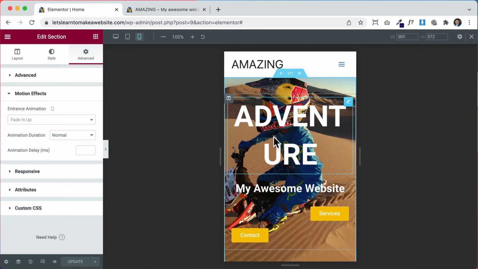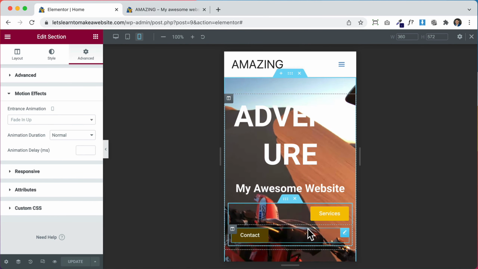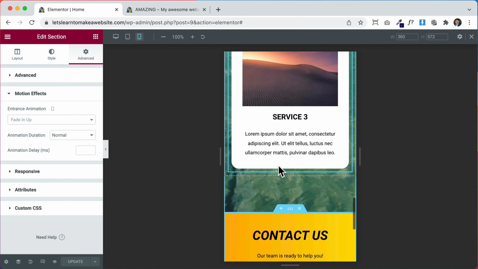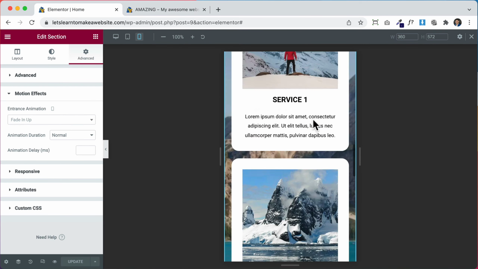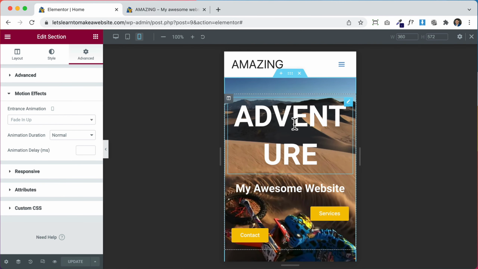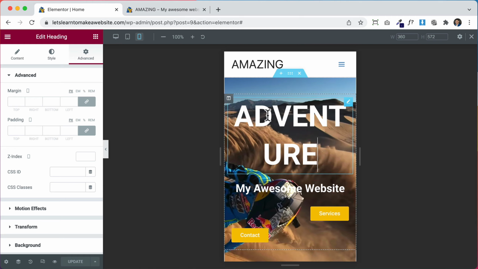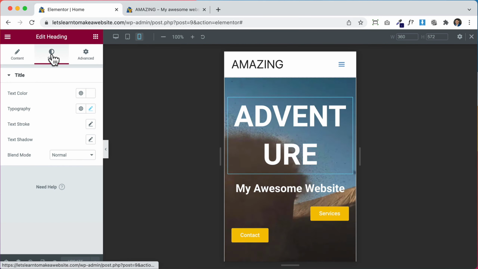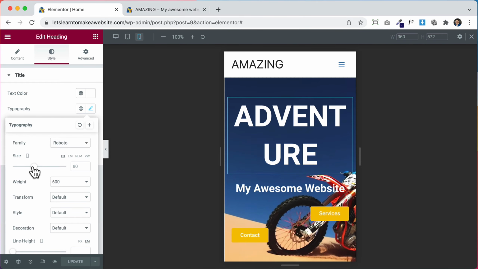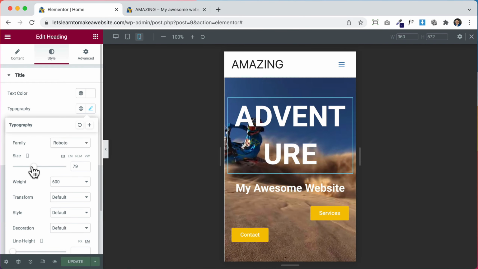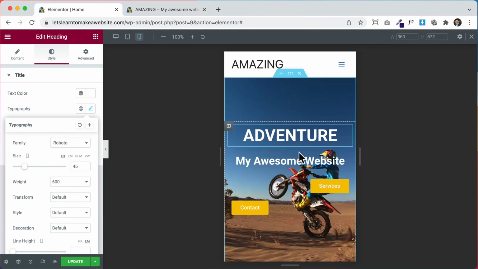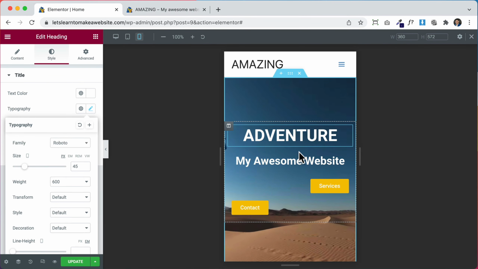And we can see that the text is kind of way too big, and these buttons are not lined up properly. Some things are kind of okay and some things are not. It's super easy to fix, and we're going to do it in just a minute. So to fix this text, just click it, and we can see that it's too big, so let's go to Style, and here under Typography, we're going to change the font size. The cool thing is that even if I make the font smaller on mobile, it does not affect the font size on desktop. So I can have it smaller on mobile and bigger on desktop.